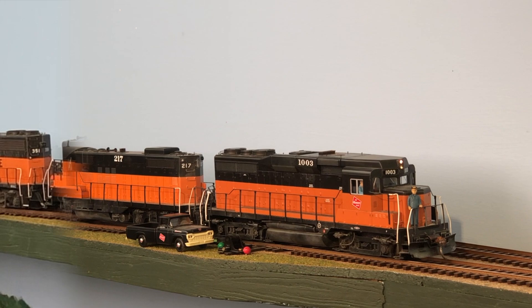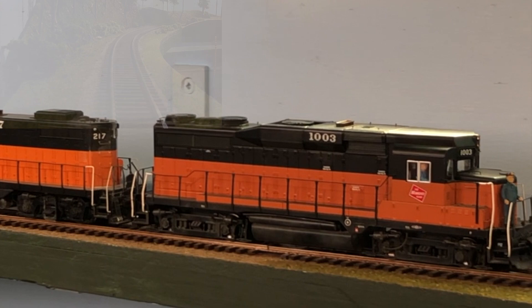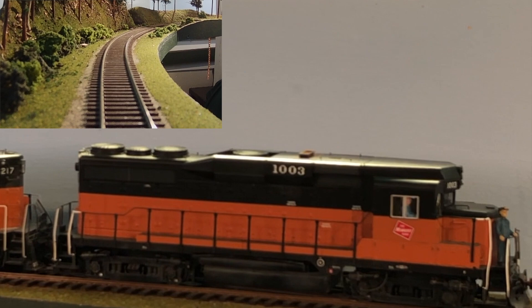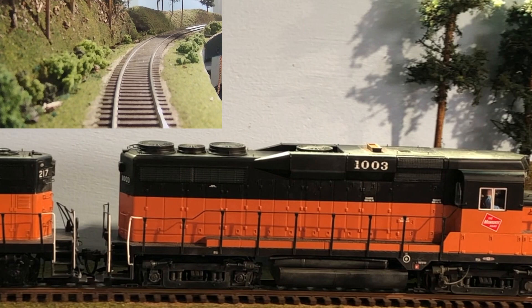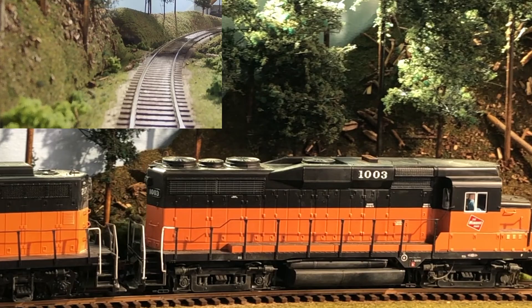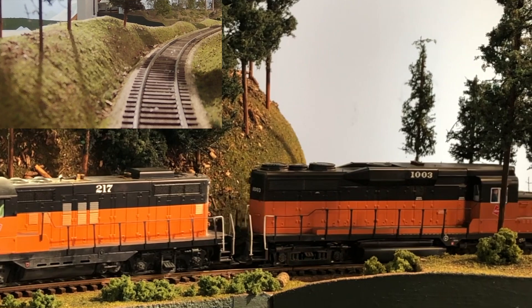You can see that we already turned on our headlight and we've gotten underway. I'll give you a cab view in the upper left-hand corner there. This train is starting its run from the Bellingham staging yard, and it's making its way down across the Samish River towards the Burlington yard near Mount Vernon, Washington. We've gotten orders from the Burlington Northern Dispatcher to take the siding at Mount Vernon because there's a northbound international passenger train coming our way.